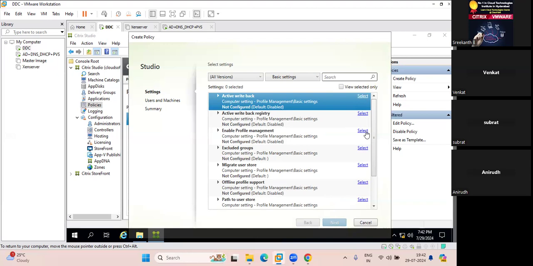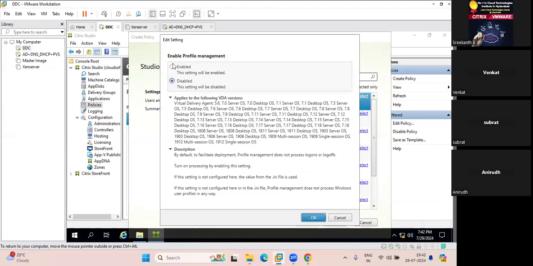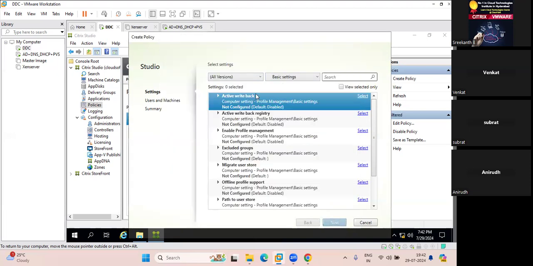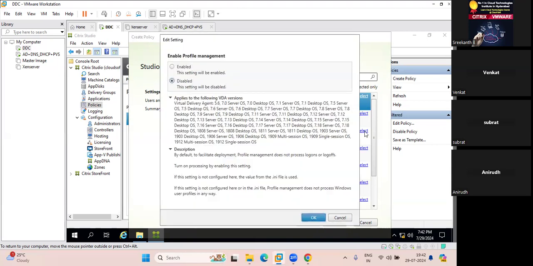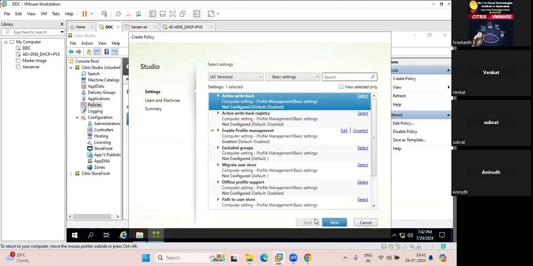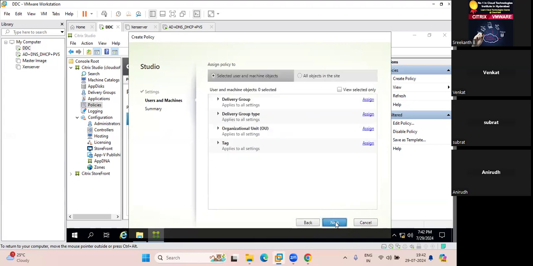Okay. Yeah, by default that setting is disabled. If we want to use Citrix, then we need to enable this one. Enable the profile management. Okay, then here we need to set up one path where all the user profile data needs to be stored.